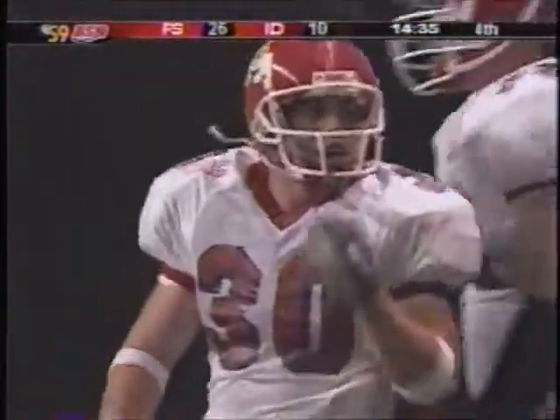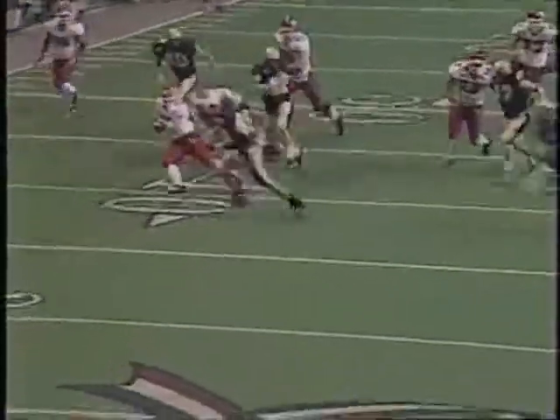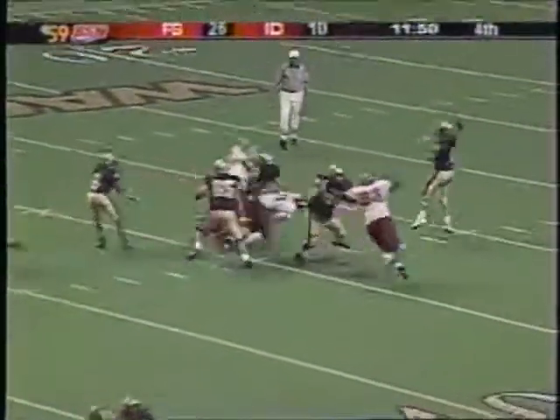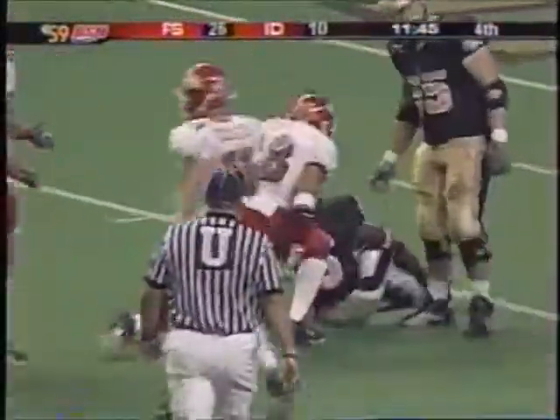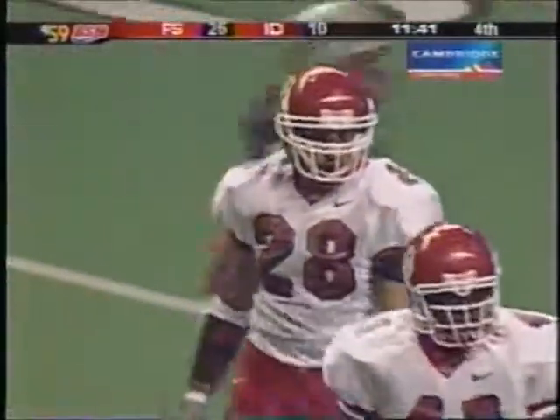They're starting to get it rolling on offense. Idaho came out with all that emotion, but it's a long game and talent takes over. Fresno State is physically a better football team than Idaho, and they're wearing the Vandals down. Second and ten — Wichman working the screen, pass complete to Sherman, but he is roped down by Manny Sanchez, who's had some big-time plays for the Bulldogs today.